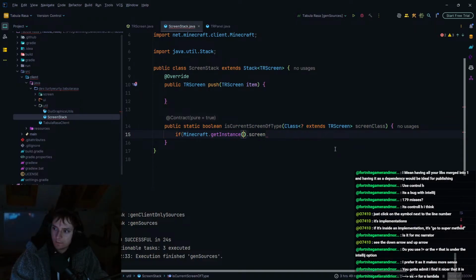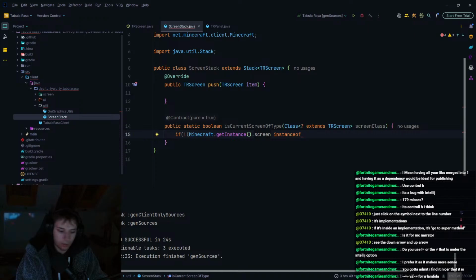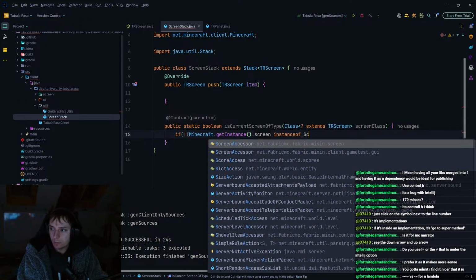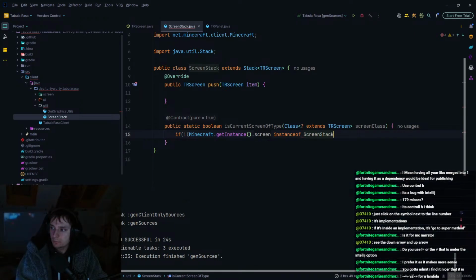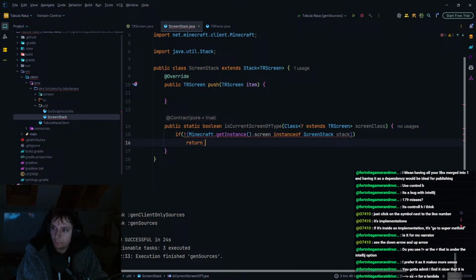If it's not an instance of our screen stack, return false.